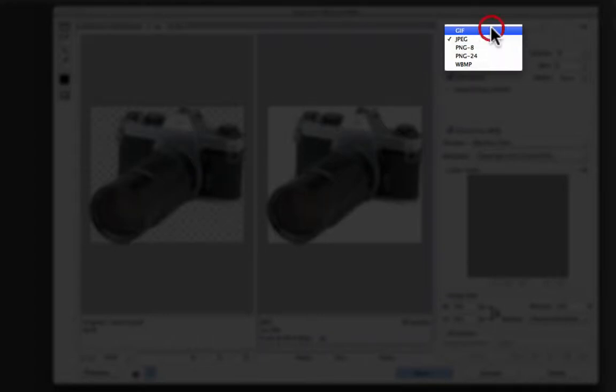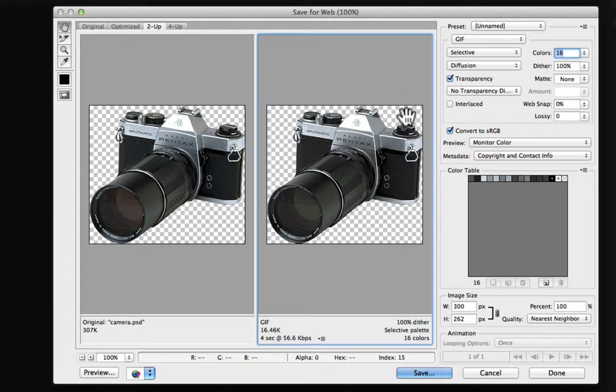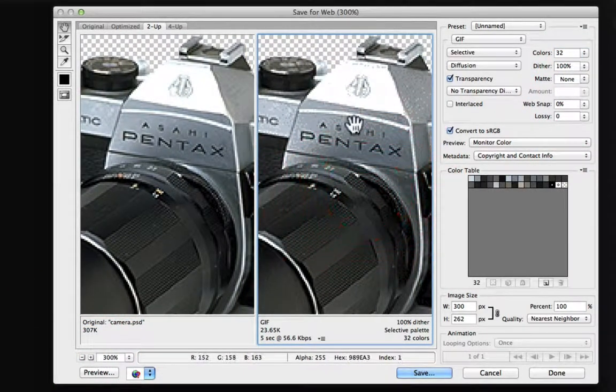Now I'll go for the first one, which is a GIF. GIFs, again, are quite a basic format. As we've seen before, you add and subtract colors. Here, this image is mostly grey and black, so you can get away with knocking the colors down. What you would do is reduce it until you're happy with the quality and it matches what the original is. So if I go up here, you can also, as we did before, zoom in and see how much you're losing.